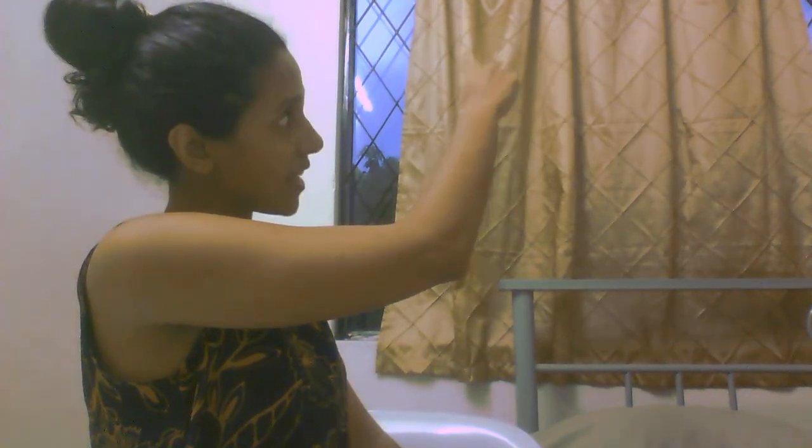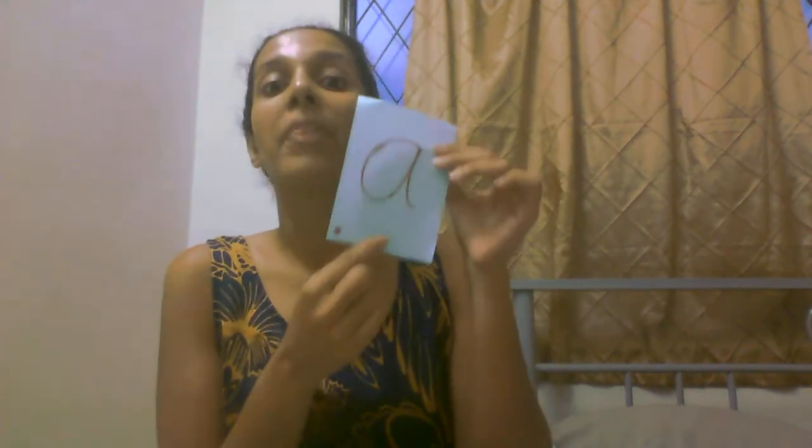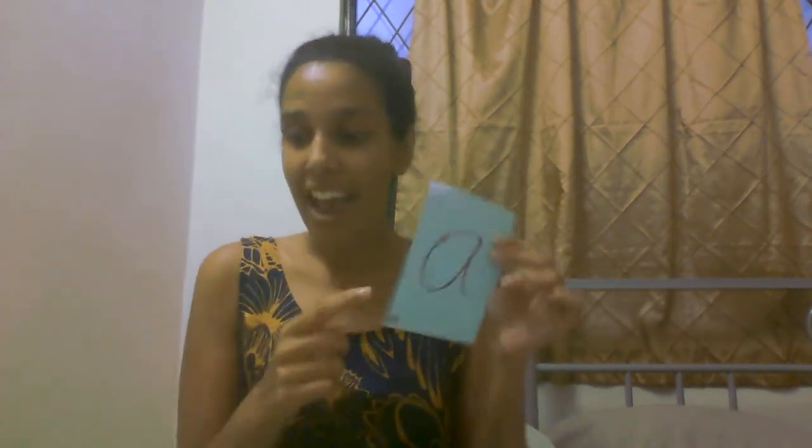Let's do that again. We're gonna go up there, put your finger up there, and then we're going to go left. Okay, we're going to turn left. Let's turn left, make a circle, go back to the top and down to the bottom and a flick. And that's how we write an A in the air.